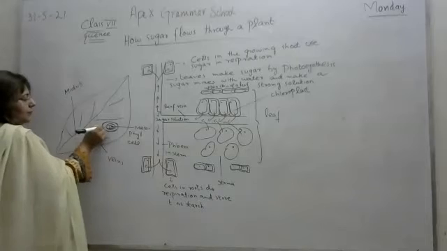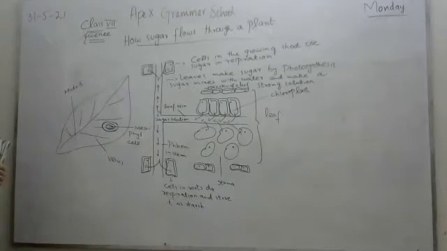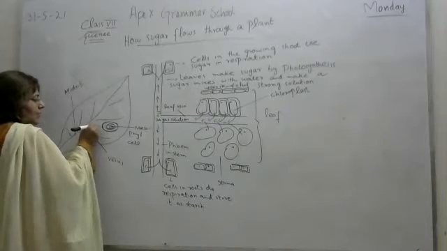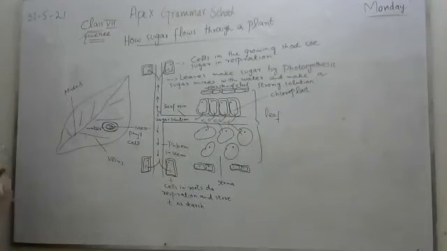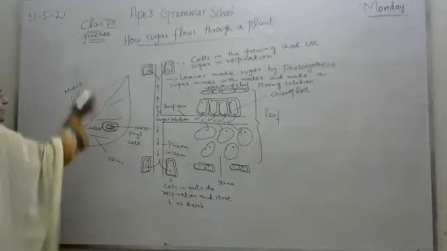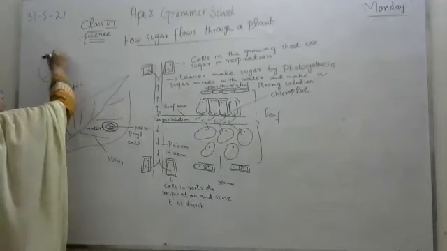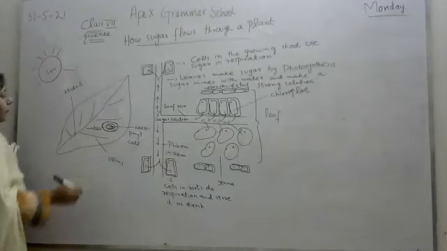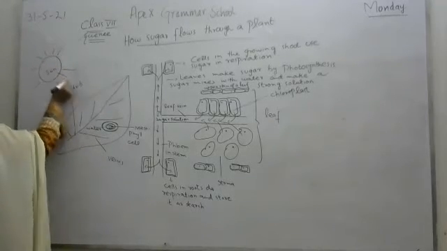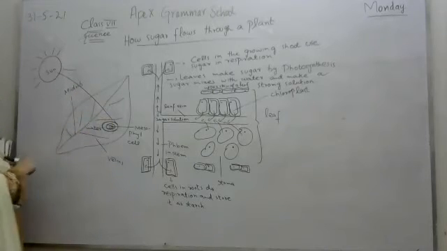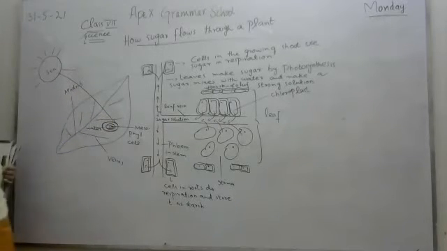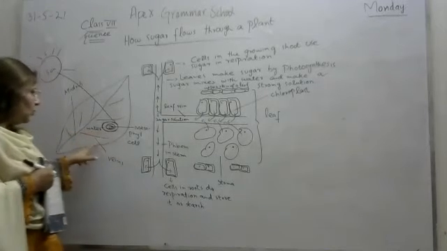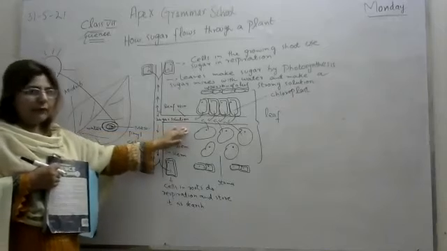This is an empty area of a mesophyll cell, and it is filled with water. When light enters the mesophyll cells, this is the sun. When light falls on the mesophyll cells, air mixes with water, and when this air mixes with water, it converts into sugar solution. This situation I have also shown in this diagram.